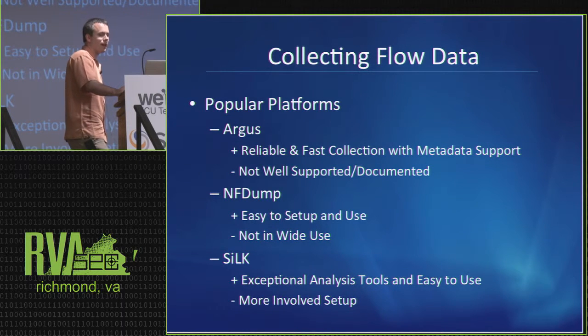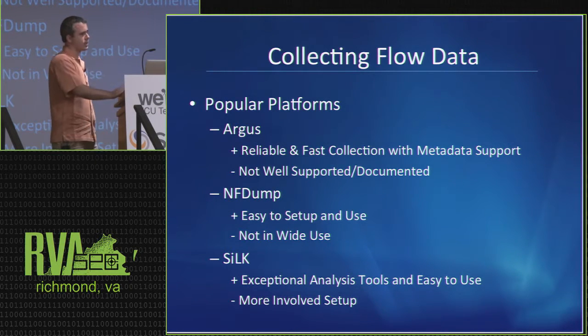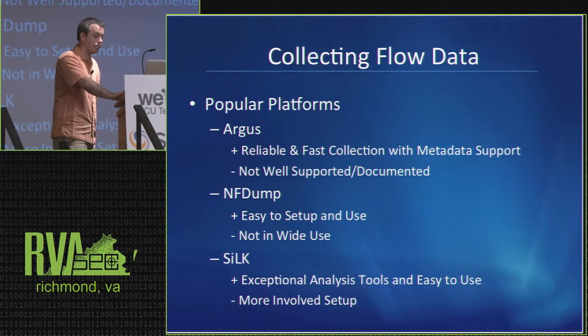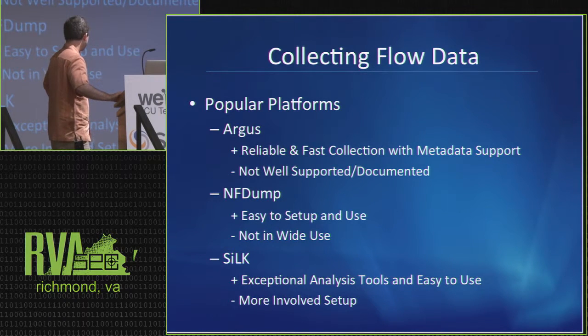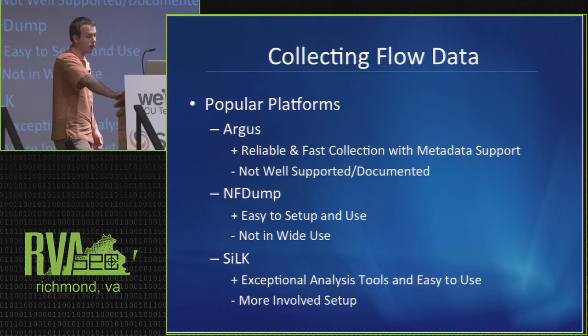So, popular free platforms that generate flow data. I ask about Argus mainly because Security Onion has Argus in it by default. Not a lot of people seem to realize it right off the bat, but Argus is not only one of the oldest solutions that were available to the public, but also, Carter Bullard was one of the first guys to really be using NetFlow for any kind of cybersecurity purposes.